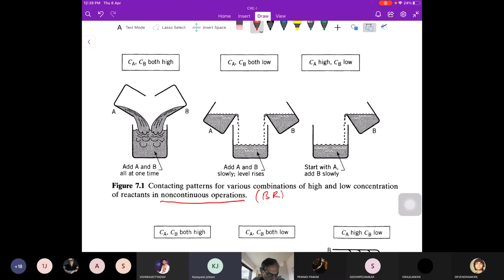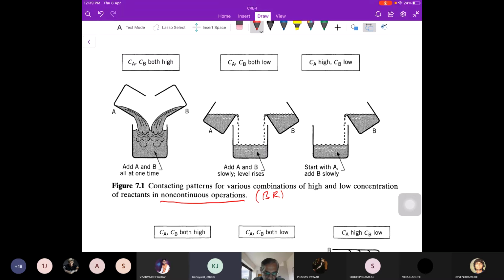So बैच रिएक्टर लिया, immediately हमने A और B ऐड कर दिया तो concentration will be high of A and B both. Right. Now if you want CA and CB both low, then what you do is add A and B slowly, धीरे धीरे ऐड करने का. तो क्या हो जाएगा, जितना ऐड करेंगे यहाँ पर रिएक्ट हो जाएगा, राइट. दैट मीन्स कन्वर्शन बढ़ जाएगा. कन्वर्शन बढ़ गया तो CA CB का कॉन्सेंट्रेशन लो हो जाएगा रिएक्टर में. तो धीरे धीरे ऐड करना है, जितना ऐड करेंगे उतना रिएक्ट हो जाएगा, ऑलमोस्ट हो जाएगा 80-90%. तो थोड़ा ही बचेगा. सो देन इट इज लो कॉन्सेंट्रेशन ऑफ बोथ A and B in this case.